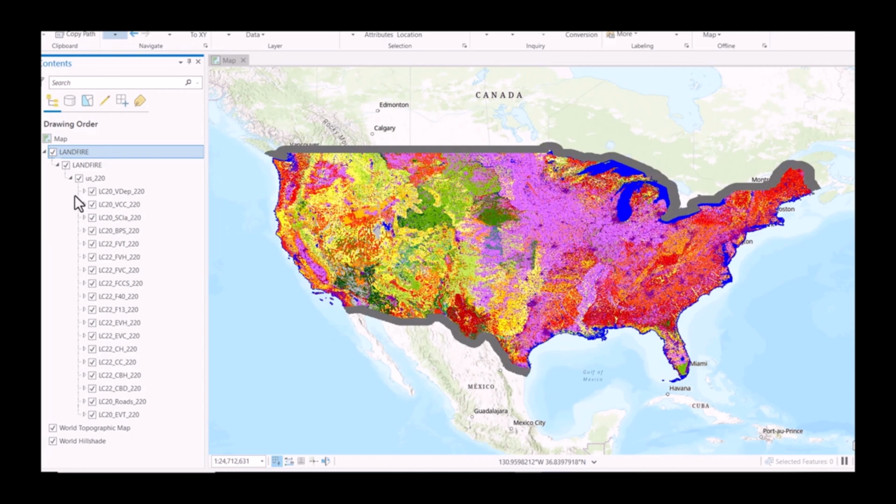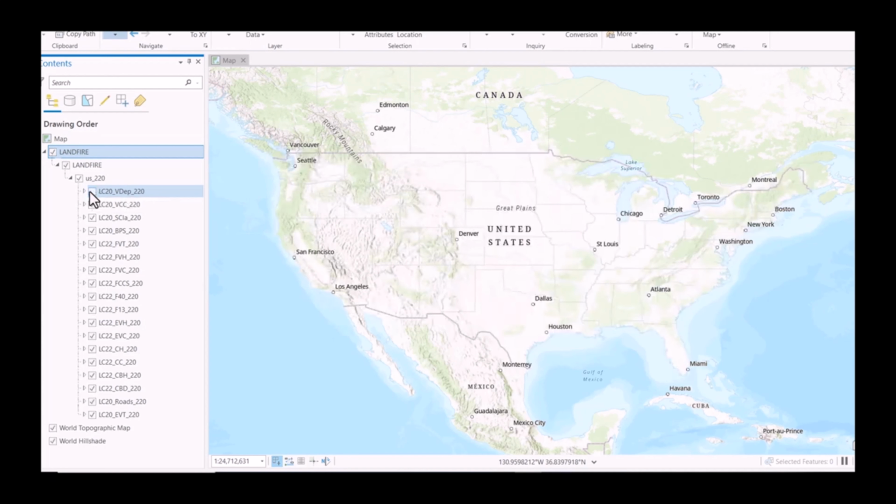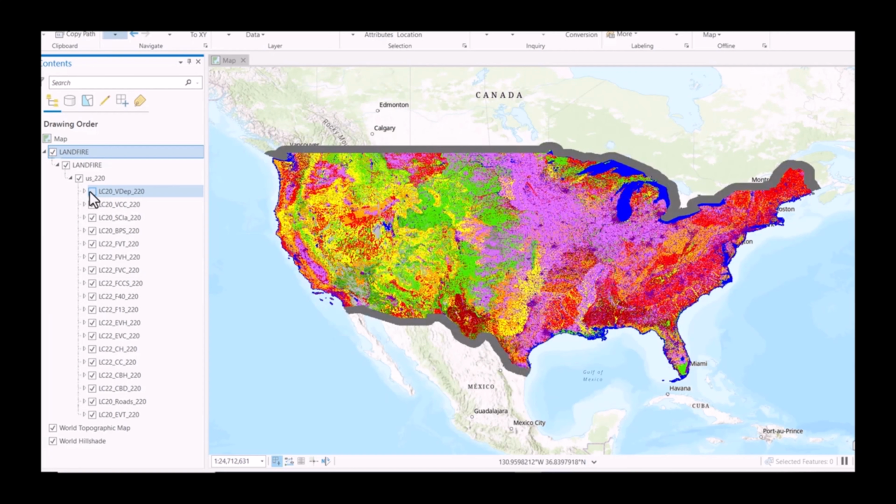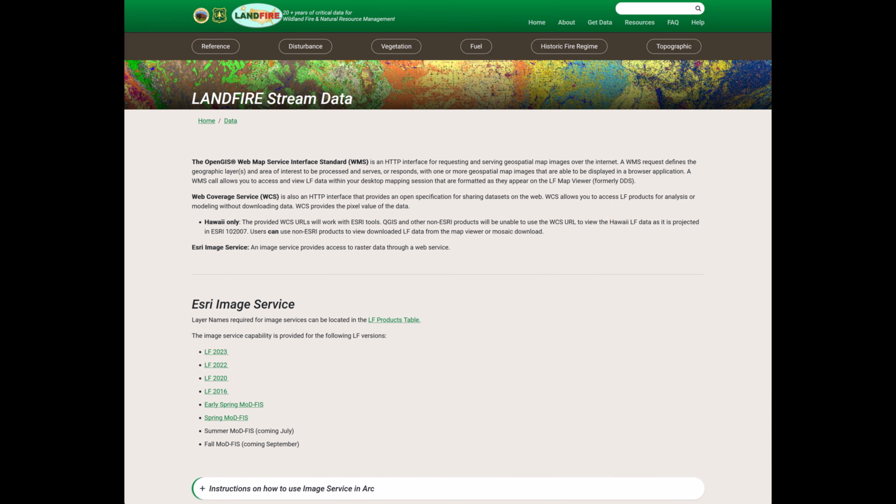Now this could be slow depending on your connection, so I suggest unselecting layers that you do not want to display to speed up the process. Now also remember that in a display like this, only the topmost layer in the list that's checked is going to display. So if you want to see something down the list, you have to check off all the layers above it. Remember too that you're streaming data. You're not copying that data down to your local machine. You're actually going up and grabbing it and bringing it to display on the fly.